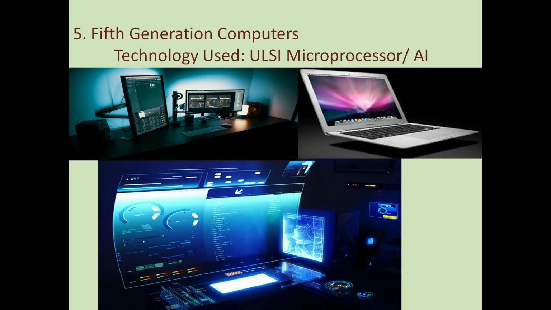Working with this generation of computers was fast and multiple tasks could be performed simultaneously. Due to this capability, parallel processing computing devices based on artificial intelligence are nowadays becoming a reality. We see various applications like voice recognition applications that are already being used today, like Google, Cortana, Siri, etc. That was the five generations of computers.